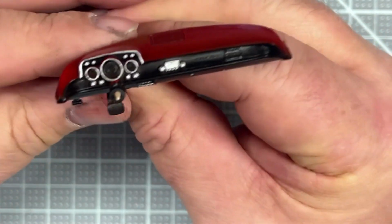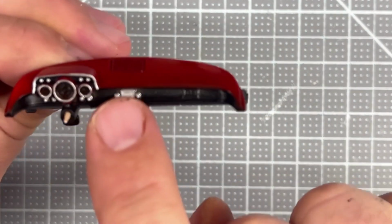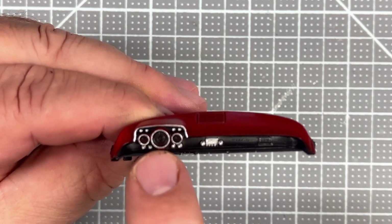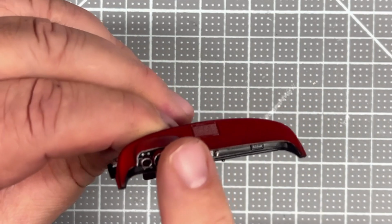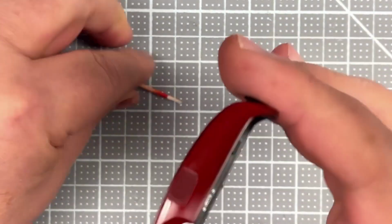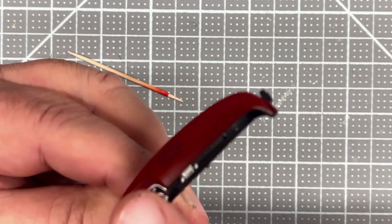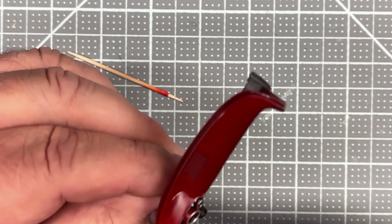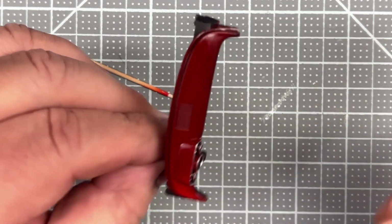So what I did to do this is I wanted the black on the lower, and I wanted the gauge cluster to be black too. And I wasn't even thinking. I just wanted to block off the red. So I took my Tamiya tape. I took this off this, and I was holding it with the pedal. And I taped that real tight on here, you know, across the bottom here. Not even thinking, I pushed it on here, and then I sprayed it.